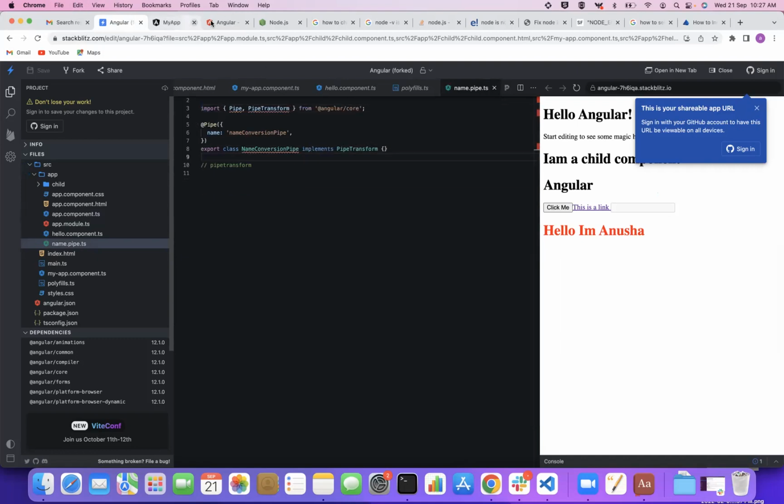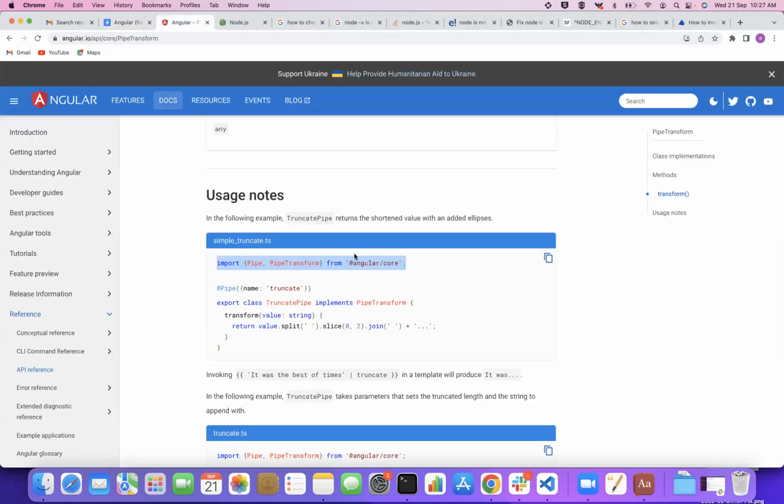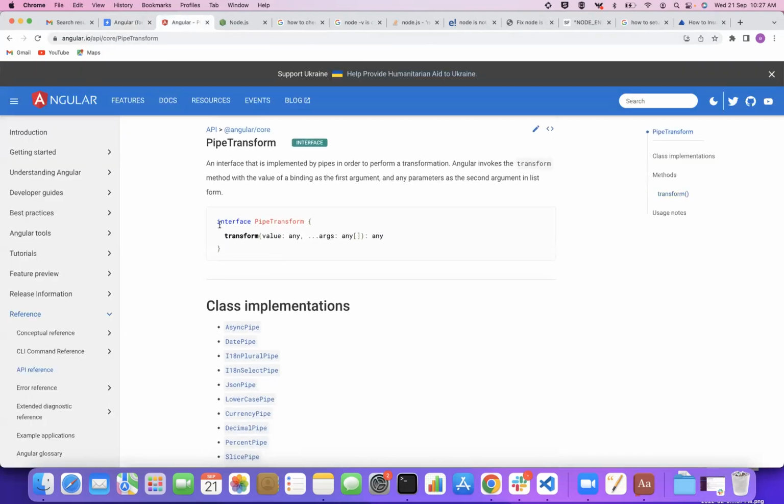If you check this interface, this PipeTransform interface is built in by Angular, and if you check its documentation, you see the interface PipeTransform. What are the things present in this interface? Can you tell me? We can define methods and variables.